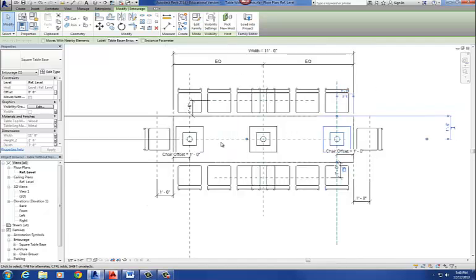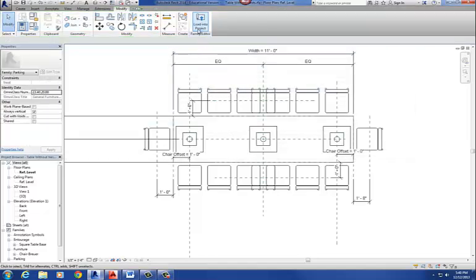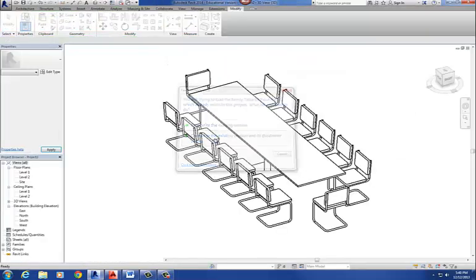All right, so we probably want 2 legs to turn on when the table gets over 4 feet. So let's go to 2 legs. So when the width is greater than, oops, sorry. Greater than, what was it, 3'11" to match the other one. All right, and let's say OK. All right, let's load it into the project. So we're going to overwrite it.